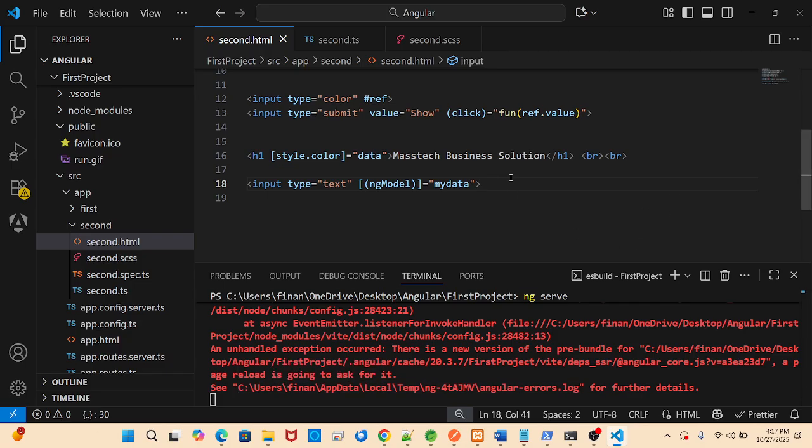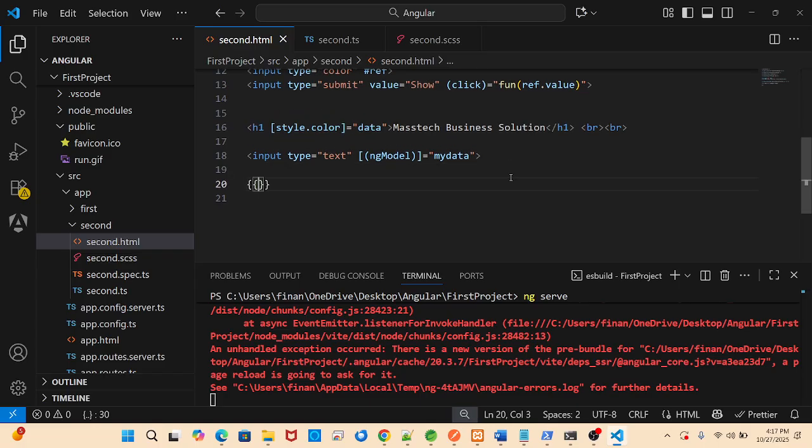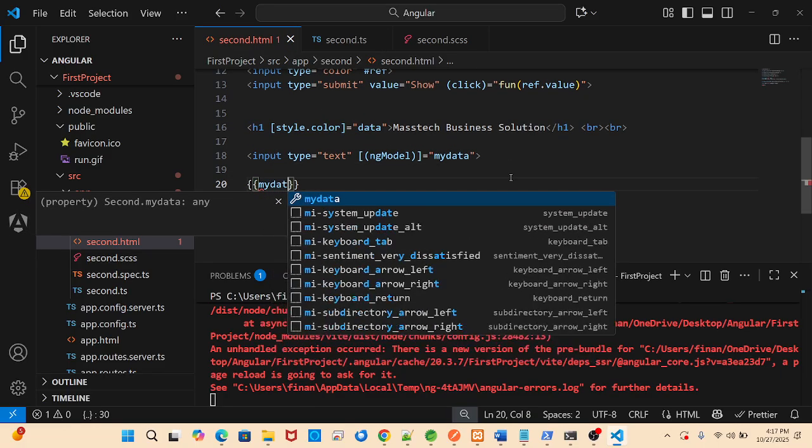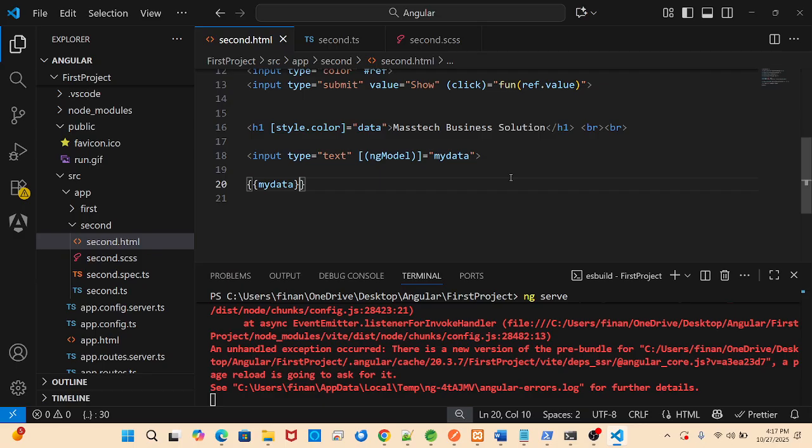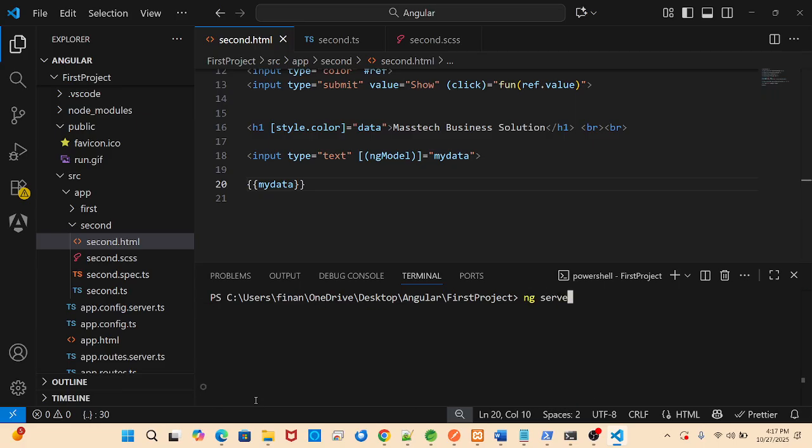So this is the property, and I'm just displaying the property here, my data. Understood what I did here?